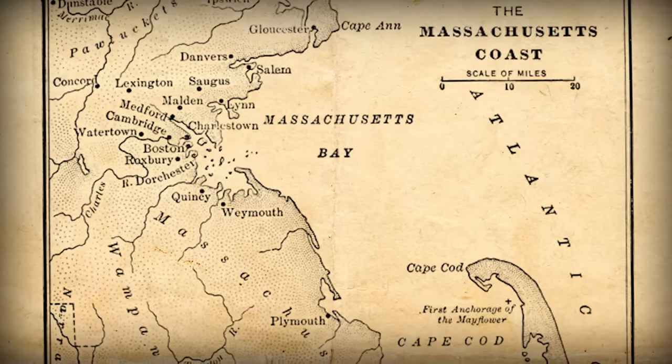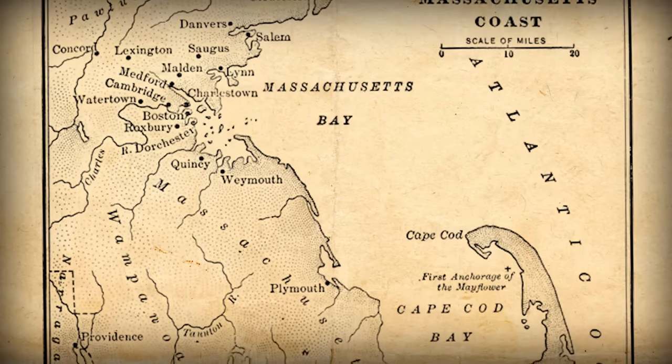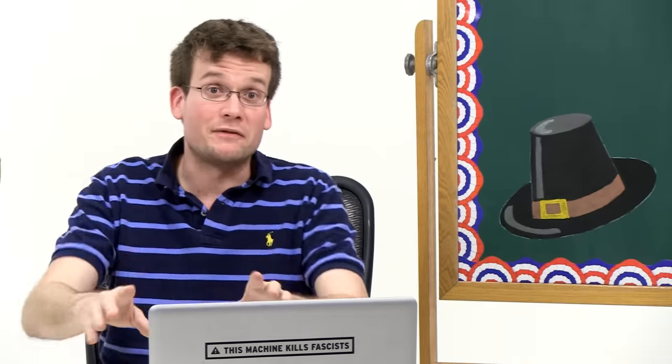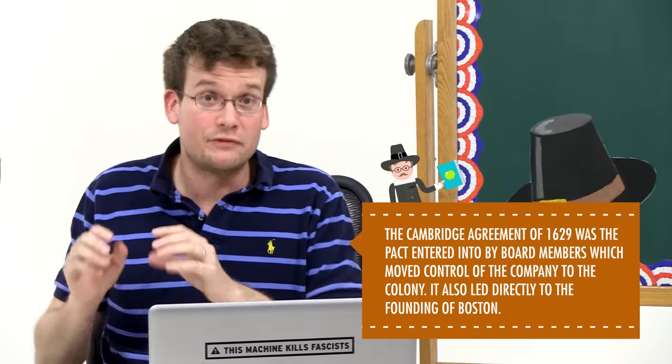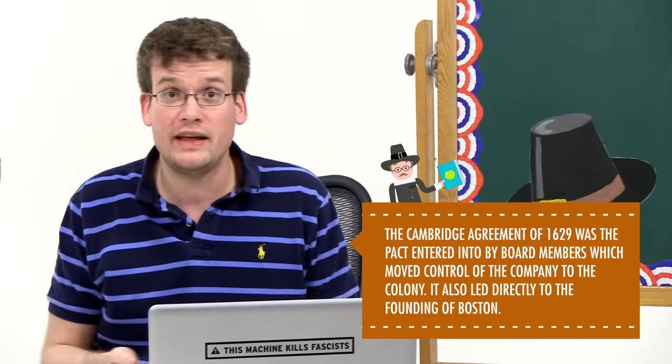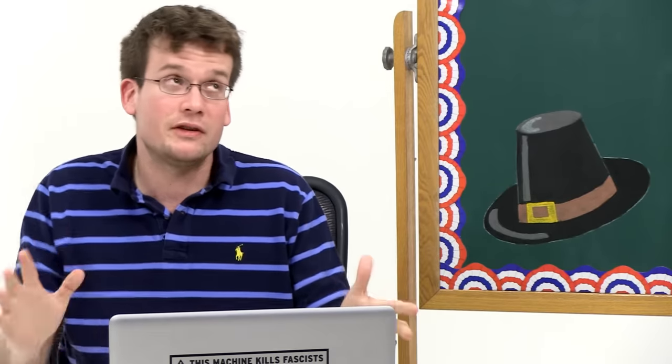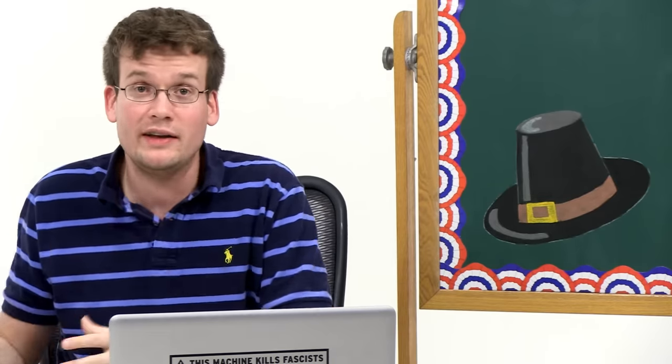So the Pilgrims struggled on until 1691, when their colony was subsumed by the larger and much more successful Massachusetts Bay Colony. The Massachusetts Bay Colony was chartered in 1629 by London merchants who, like the founders of the Virginia Company, hoped to make money. But unlike Virginia, the board of directors relocated from England to America, which meant that in Massachusetts they had a greater degree of autonomy and self-government than they did in Virginia. Social unity was also much more important in Massachusetts than it was in Virginia. The Puritan's religious mission meant that the common good was at least at first put above the needs or the rights of the individual. Those different ideas in the North and South about the role of government would continue until now.